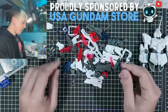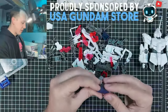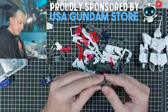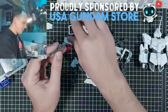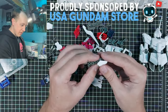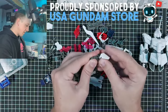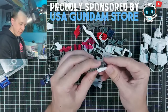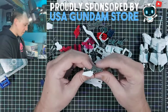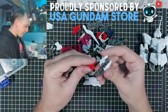Having the PG Exia without the LEDs, it's still a good kit, but a lot of the reason why it's my favorite is just because I think the LED set for it is really nice. So yeah, it's my favorite. And it has the stand. That's one of the other main reasons for why I say that's my favorite PG kit, because it includes a stand and you're actually able to do more with it. Because when it comes to PG kits, they're big and impressive and they have a lot of gimmicks and a lot of parts, but then you can't really do a whole lot with them. The Exia is the exception to that, in that the stand makes it a lot easier to actually pose the kit. So that's one of the reasons why I particularly like it and recommend it to people.